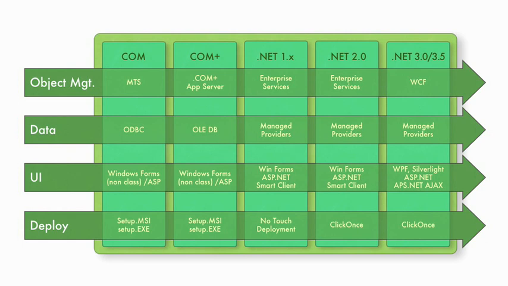So now, instead of making a choice when you're writing your code on how you want to expose your data, for example, if you know a .NET component is going to be calling your code, you might choose to use .NET remoting because it's binary and it's faster. However, what if your application needs to be called by a Java web service? As a developer, you're forced with either deciding to migrate your .NET remoting component to a web service, or you have to think about whether you want to build a separate DLL as a web service and manage that independently than your .NET component. This is no longer the case with WCF.